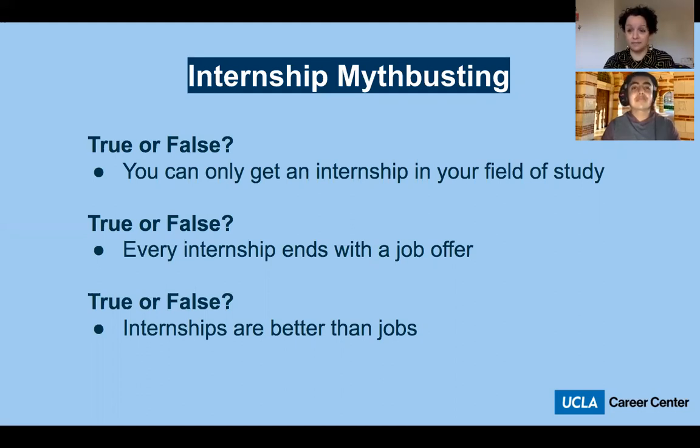What I say is that they're different, right? Both of them offer an opportunity for you to develop skills and gain experience. Fantastic. Jobs are always paid. But the biggest difference really, well, there's two. One is that internships should have a set start date and end date. They just don't go on and on like a job theoretically does. And the other one is that internships should be more intentionally designed to have more of an emphasis on training and professional development for the intern. But other than that, they're great. They're both great opportunities for you to learn new skills, gain more professional development, and also build your network.